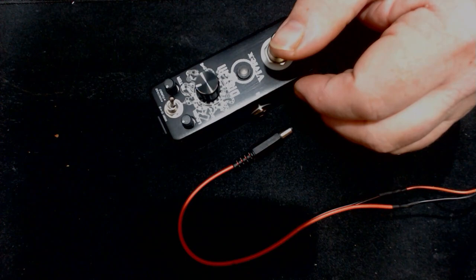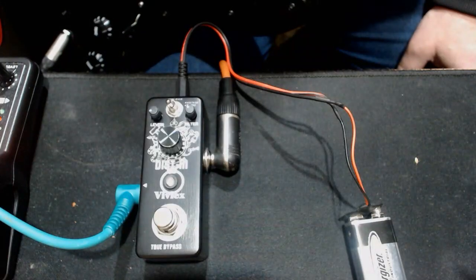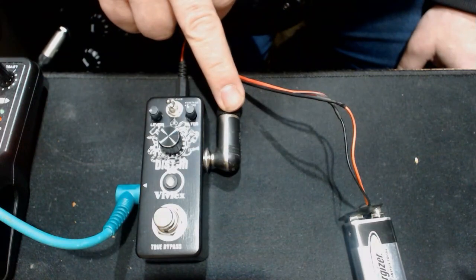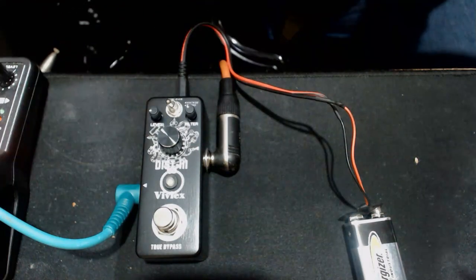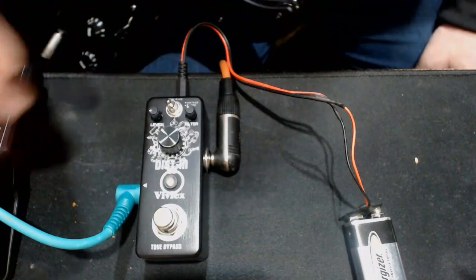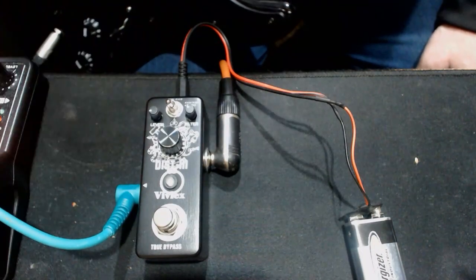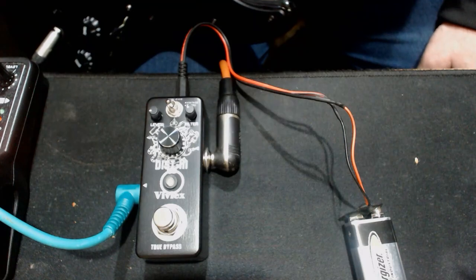Let's have a listen. Okay, so now I managed to hook up. There's my guitar coming in there. It's my Stratocaster that I've built up. And we're taking a line out from here, and that's plugging straight into the little tiny mixer that I've got as a sound card.